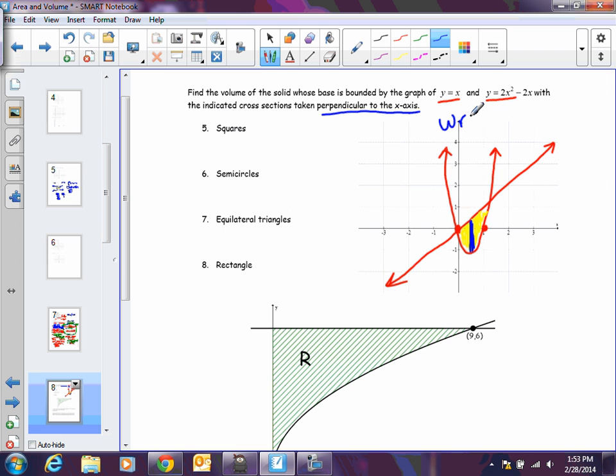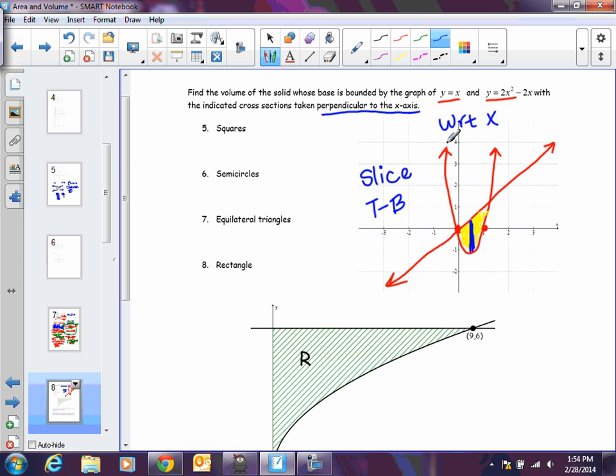So this is going to be with respect to x, which is good because I think it's the easier case. But let's go ahead and figure out how long this slice is in general. It could be as small as 0. It looks like it could go up to a little bit bigger than 1. But in general, the slice is going to be top minus bottom. Just like how we did before.